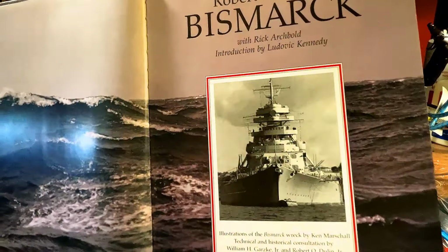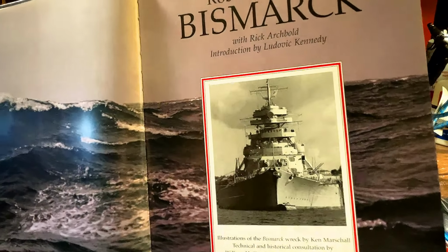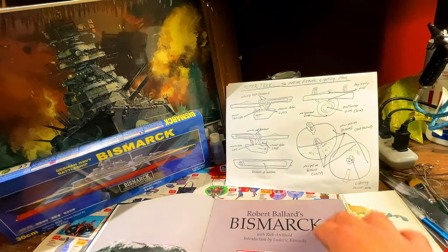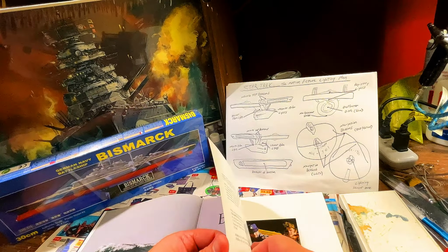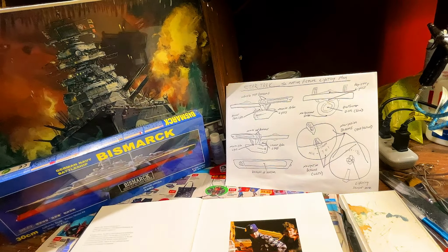You can see an illustration of the Bismarck, and that's by Ken Marshall. If that name sounds familiar, he just does phenomenal work. He's done paintings of Titanic and Lusitania and the undersea wrecks and Britannia. He does phenomenal work.